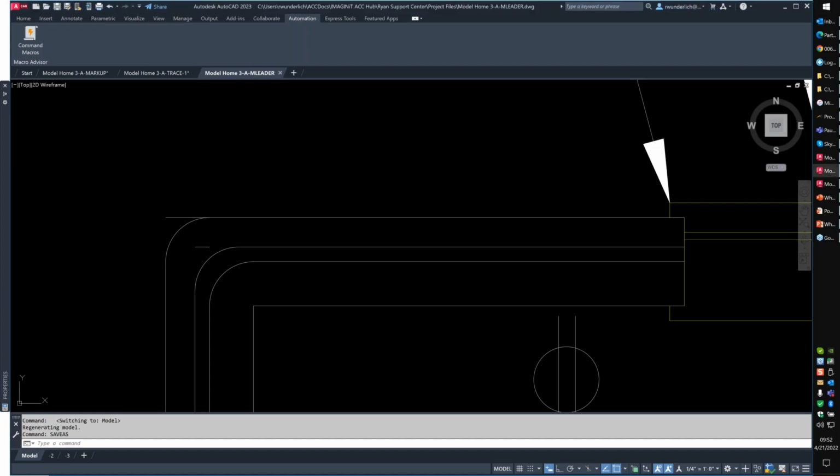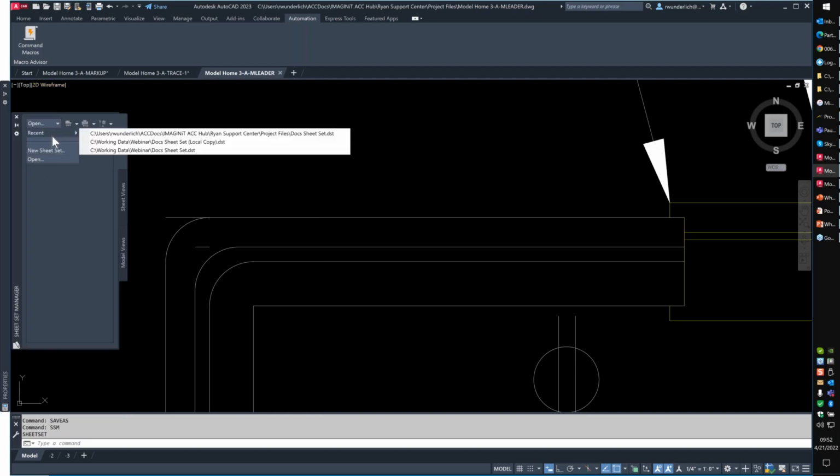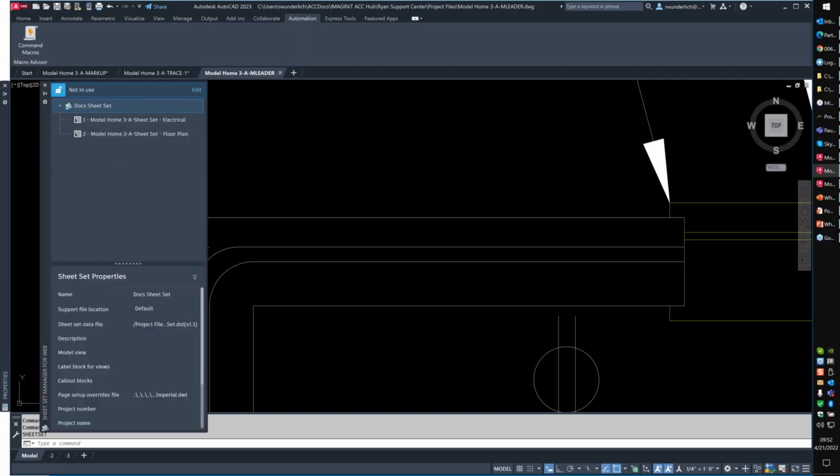Now I gotta wait for it, and then we go SSM. We're going to open up our, yeah, see right there, there's our Docs sheet set. Now it's gotta reload some data. We're going to edit.